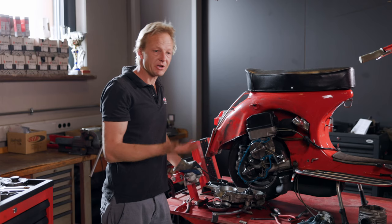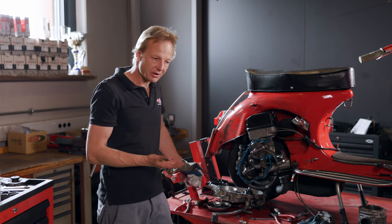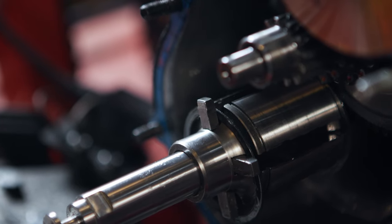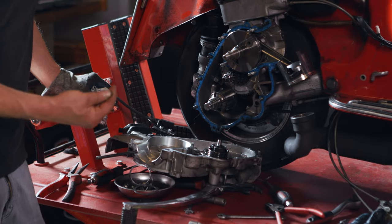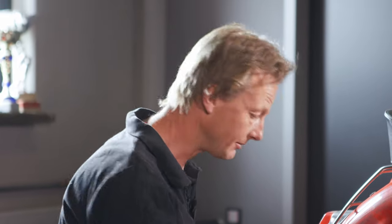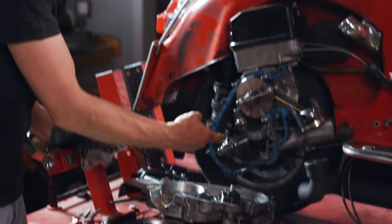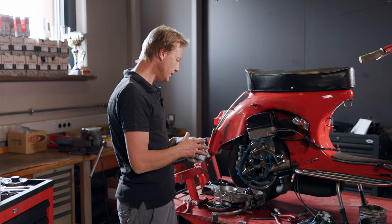There are also differences in the driveshaft itself. For example, some driveshafts come from India that have improper heat treatment and hardness — these wear in very quickly, and you would see that here. But we have just a slight shadow here from the running of the gears. To test whether it has worn in, I run my fingernail up and down — my fingernail would get caught in the wear tracks in that process. But that doesn't happen here, so the shaft is like new in my opinion. The shift detent bearing has also left a shadow here, but no running marks or indentations. I would say it's in very good condition.